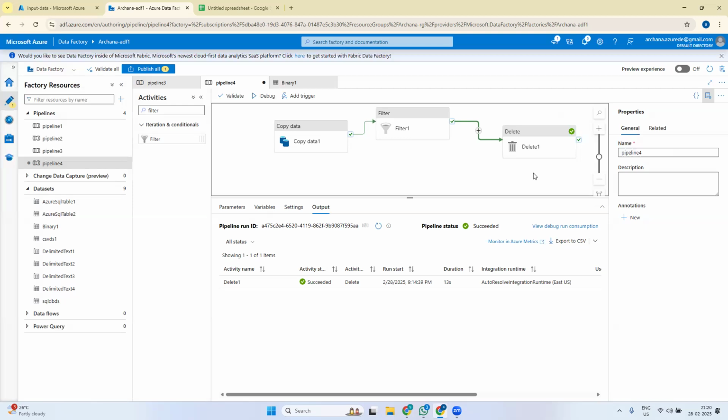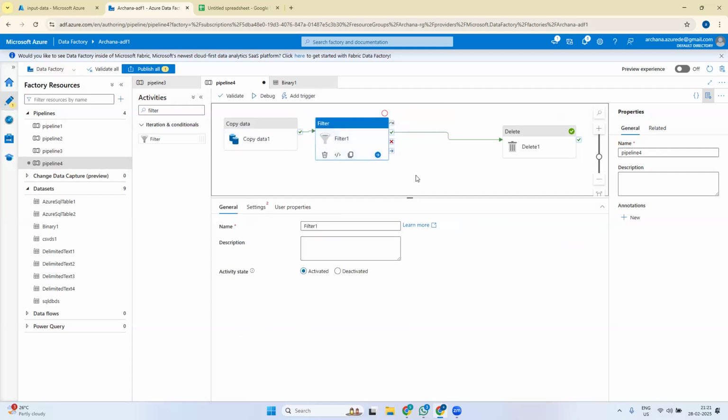For example, give me a condition. You will build a condition where you check whether the file is processed correctly or not. What is the requirement? How will you know that the file is processed correctly? Say you are getting some CSV file at your source. If you are processing it, after that you have to create a JSON file. The JSON file would be placed in some folder. The same way, you can use a get metadata activity here and see whether that file is placed in that folder or not, and then you can delete the older file with this delete activity.